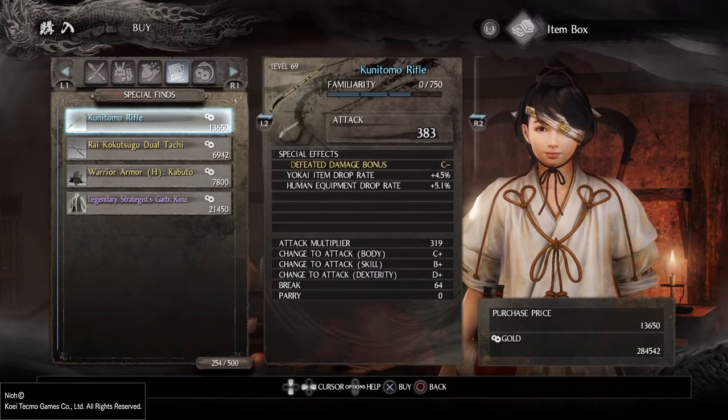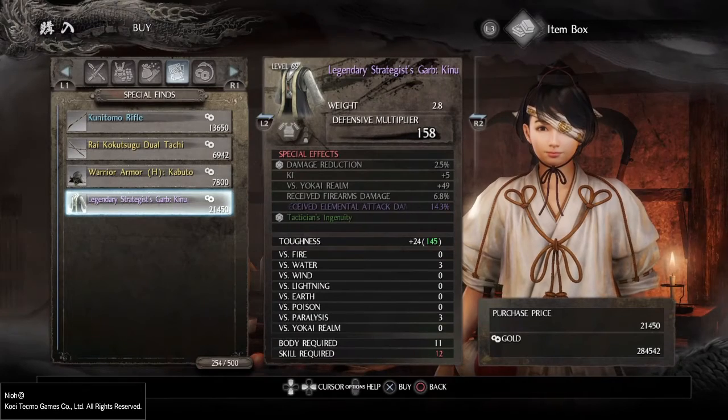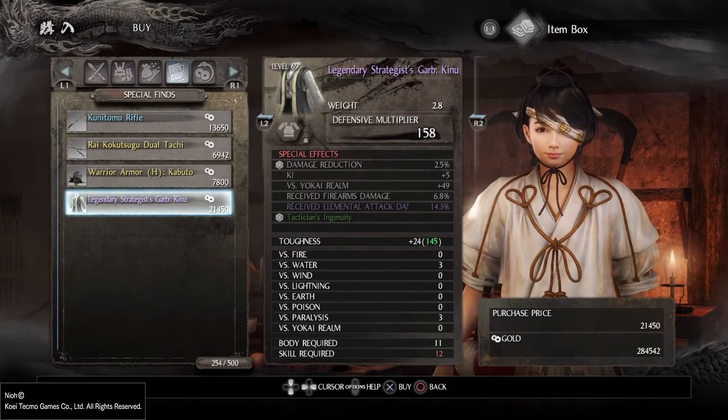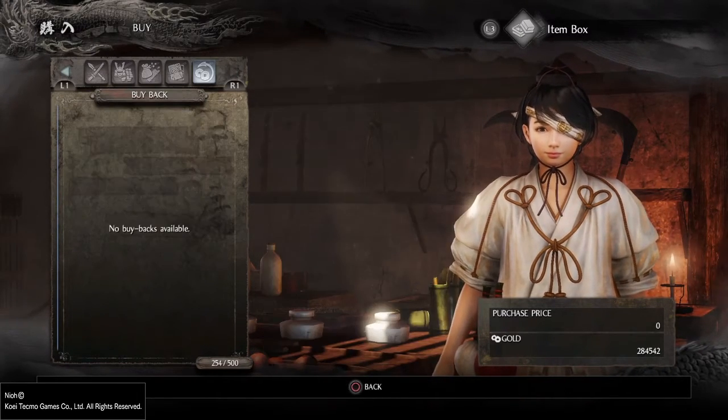You get special finds every now and again. These change, so if you check back a couple times, like every couple hours or whenever you go on missions, they'll change a little bit. You get different things. Sometimes they're better, sometimes they're worse, everything like that.